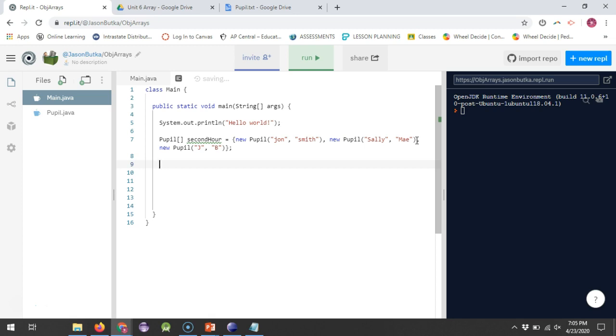So like we did previously for the ints and for the doubles, we're going to use some printouts to see if we can actually access these students. So now I'm going to show you something a little bit different as well. So let's stick with index 0 like we did last time. And let's concatenate the output of second hour, which is our array, and let's ask for the first element in there. So now if I do this, you might expect it to read John Smith or something like that. Let's go ahead and take a look what happens.